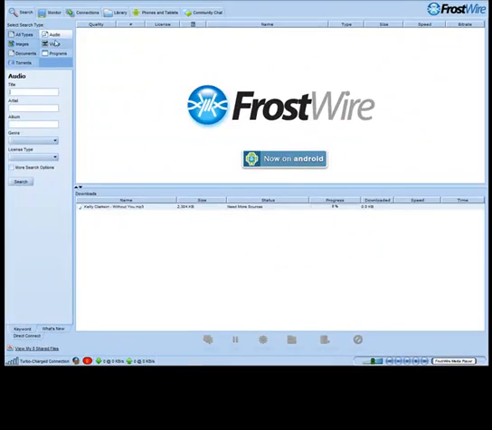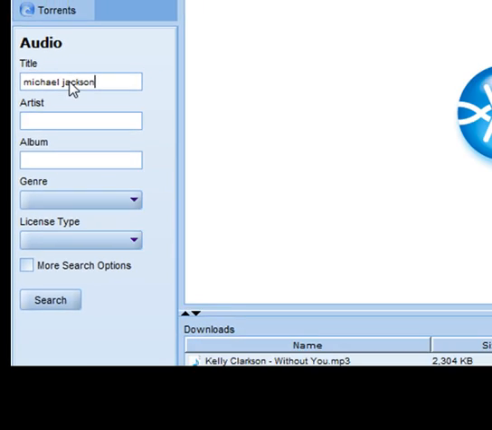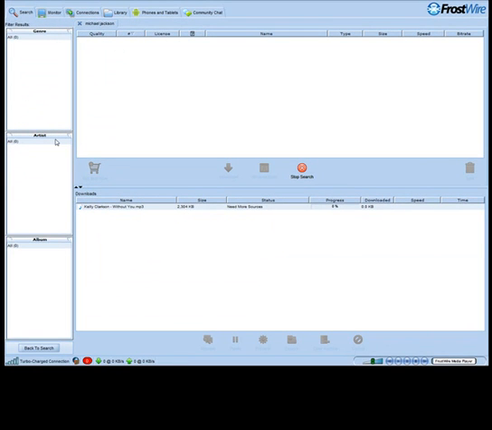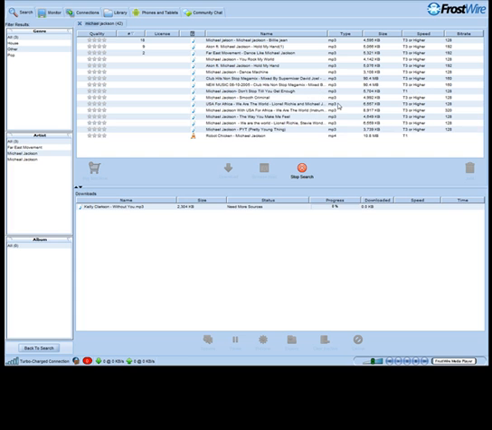I'm going to type in a title of a song. Let's look for Michael Jackson. It's very popular. Okay, we do our search for the artist that we're looking for, and the list will auto-populate with either songs or video.